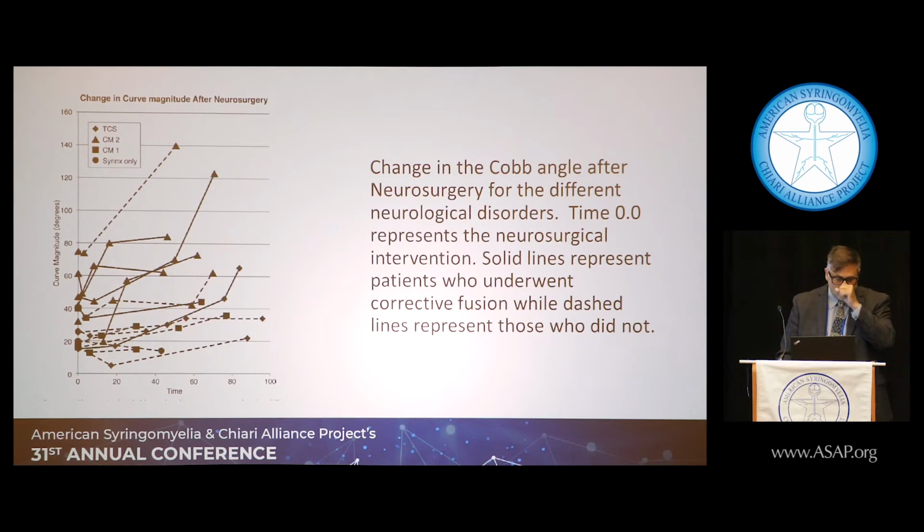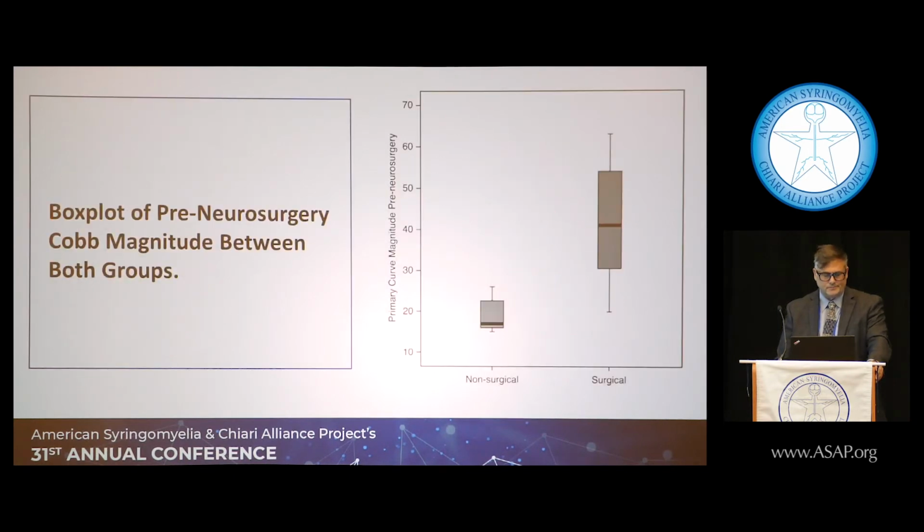This is kind of a busy plot, but this is looking at everybody in the series and where they went. This is the change in the Cobb angle after the initial surgery. You can see that dotted line at the upper part with the triangle, and that's basically one patient with an open neural tube defect. All the triangles are open neural tube defects. When we break this down, it helps us determine that open neural tube defects, or Chiari 2s, are the bigger problem with regard to the need for fusion.